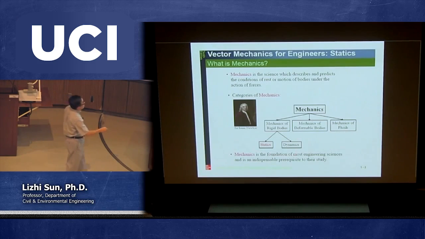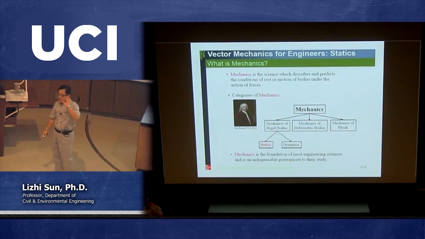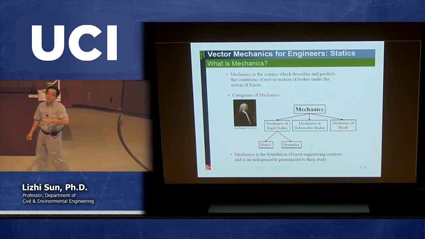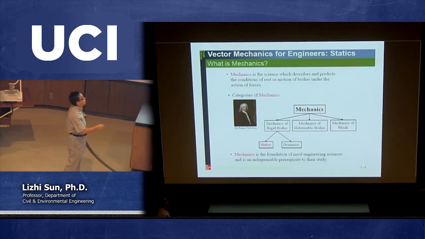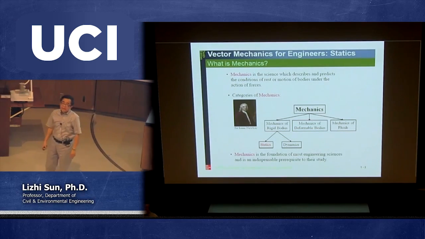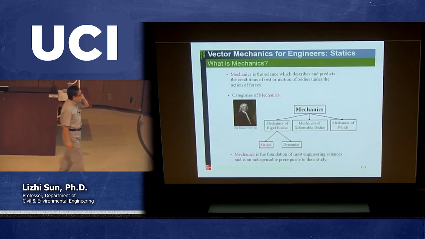After you're done with those, you're going to move to this one, which is also required for all mechanical, aerospace, civil, environmental. That is called CE150 or MAE150. That's called the mechanics of deformable bodies. Okay? That is more advanced than this. And most likely, all of you are going to take another course related to mechanics, called mechanics of fluids. The CE number is 170, I believe, but the MAE number, I cannot remember.